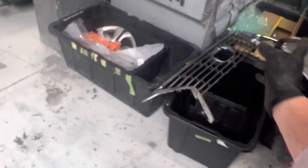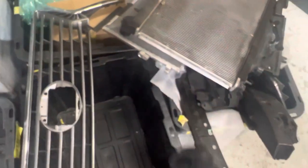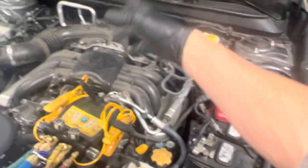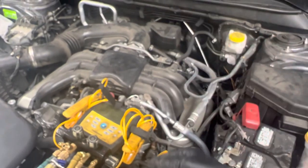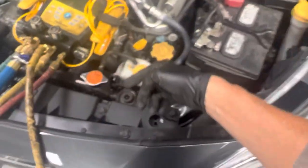Otherwise, you go to a shop and they don't know — very few people know those seals are missing, especially after a collision when everything looks brand new. You take it to a repair shop and say my air conditioning is not cooling correctly when I'm at idle. They look at fans not working, maybe dirty, plugged. Then they say maybe the expansion valve is bad — let me charge you $200, $300, $400 plus a recharge. So the shop changes your expansion valve because they're just guessing, because they don't know these seals are missing.